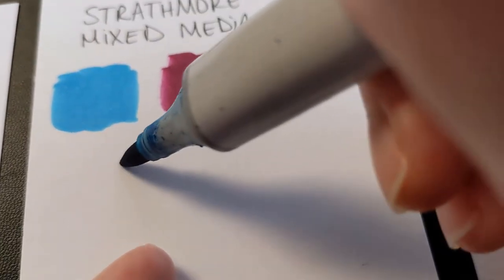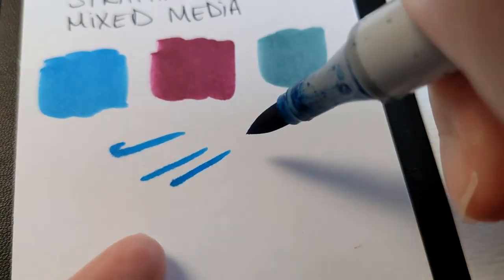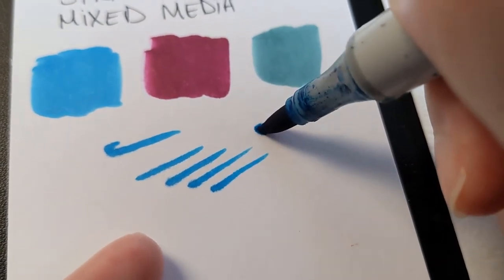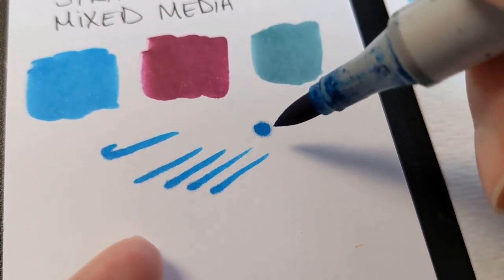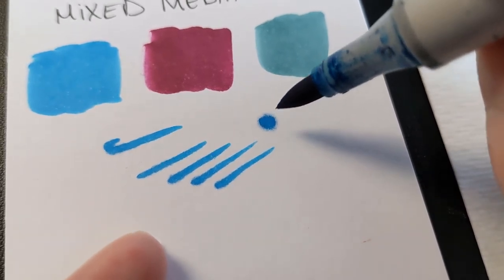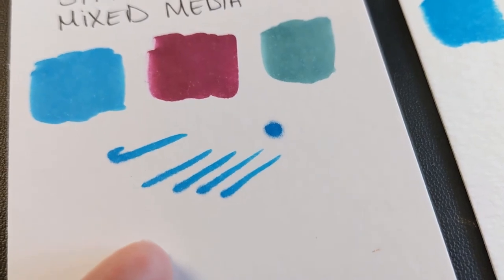The Strathmore mixed media paper, pretty comparable to the render paper, a little bit of feathering, but not too bad. When pushing down, of course, allowing more alcohol to come out, some feathering, and you're going to get these little like veins around the edges there, if you can see. That is something that is unique to mixed media and wet media papers. So that is something to keep in mind.